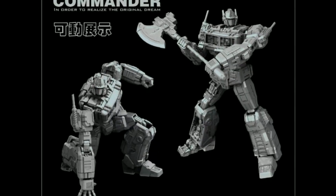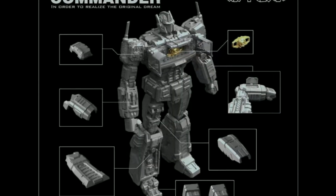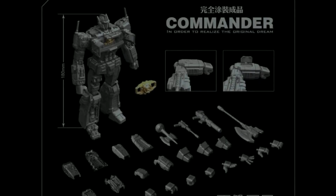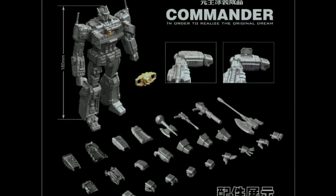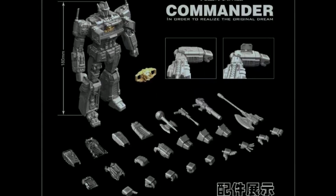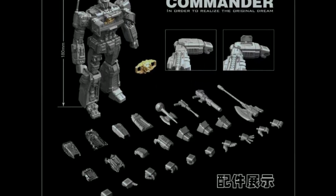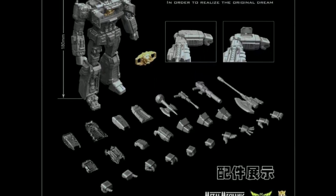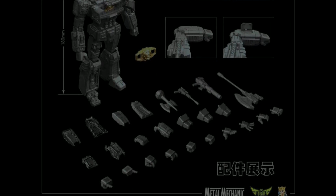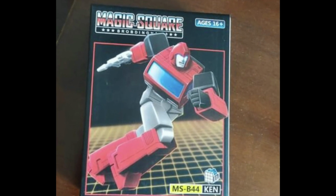Mechafan Toys or Mechanic Studios or whatever they're calling themselves this week are going to be releasing a pretty detailed looking Prime. Now I don't know if this Prime transforms, but it is going to come with lots and lots of accessories and a gold matrix. I don't even know if he's going to be this color or if he's going to be colored and this is the prototype. I don't know why they'd show the matrix in gold. Is he going to come in this color? Who knows? Let's wait and see, but it's pretty detailed looking for something that comes from Mechafan Studios, Mechanic Studios, or whatever they're calling themselves this week. Magic Square's Ironhide is coming pretty damn soon, and this is the box.